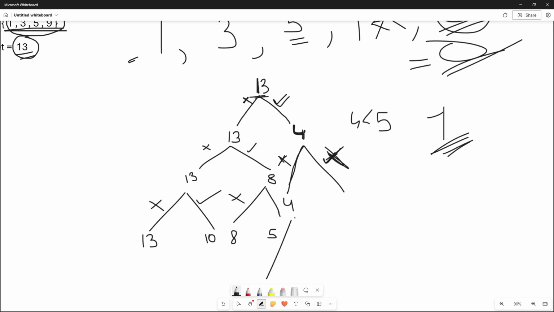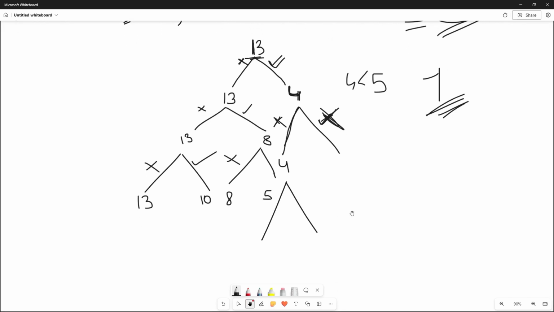All right, so in 4 also we have two different choices. So this branch is neutralized over here. We're not going to do anything with this because it has reached -1, which is less than 0, so we are not going to continue this. All right, so here we are at 4. We have two choices: we are not picking 3 and we are picking 3. If we are not picking 3, the answer will remain 4, and if we are picking 3, then the current target sum will be 1.